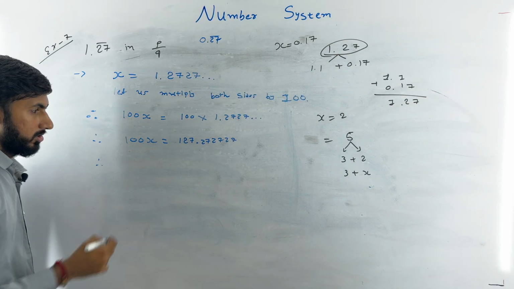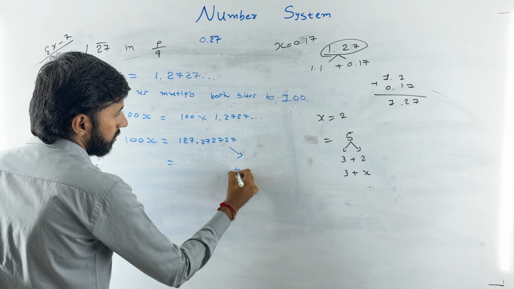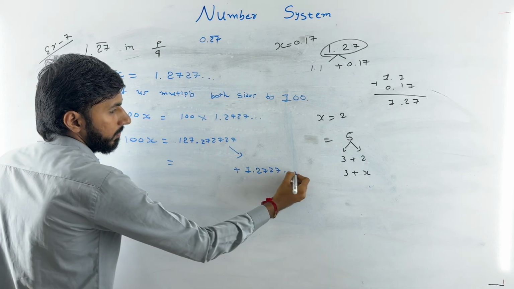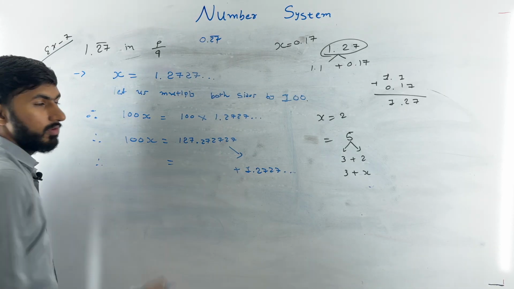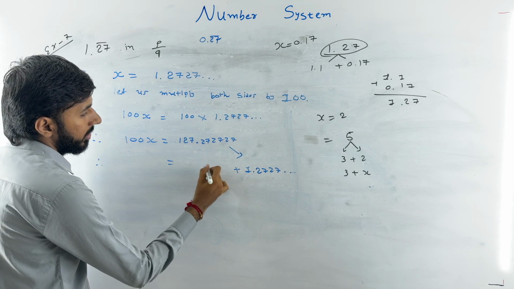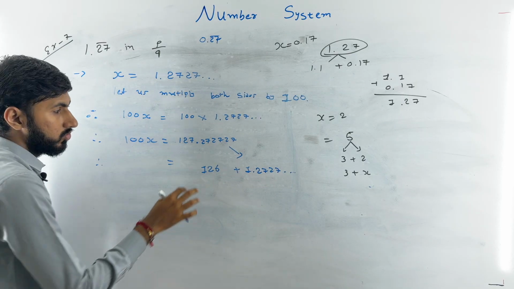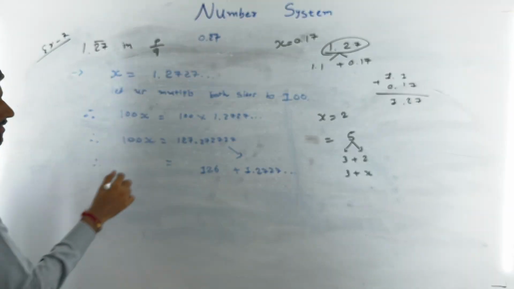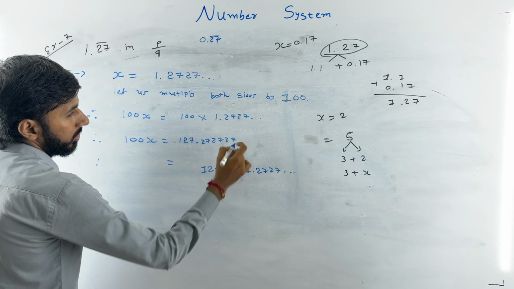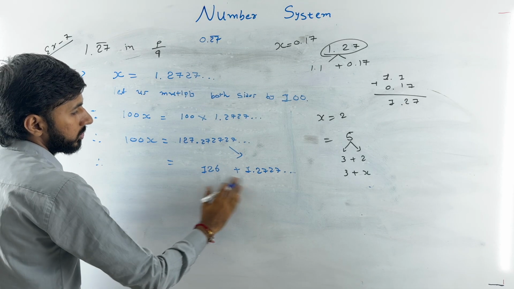We will do the same process here. What we'll do is we will write x as it is here, 1.2727 and so on. Now what will we write here so that the addition of these two numbers will become this? So here I have 1 and here 127. So I will write 126. So 126 plus 1.2727 equals 127.2727, right? Here it is very easy because the digits after the decimal are the same as the digits after the decimal in x. So we do not have to do much here, right?